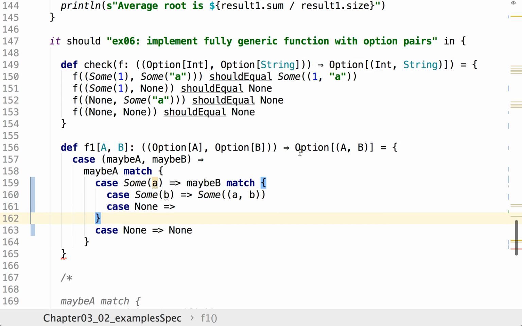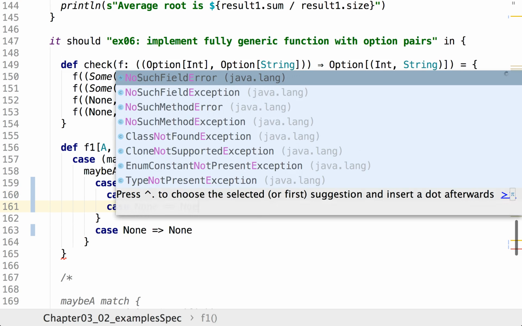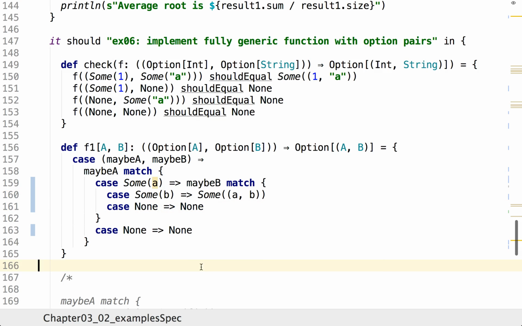So I'm supposed to return an option of tuple. And so I return non-empty option, Some, with the tuple as the value. And here I again must return none, because there's no other way. So basically my implementation is more or less fixed.